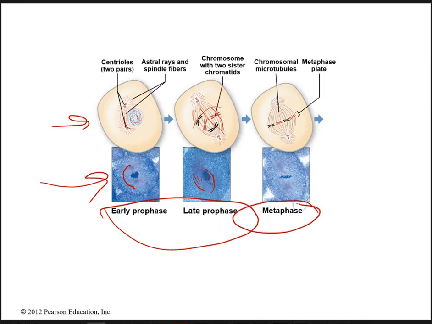During metaphase, that's pretty easy to pick because you get this perfect dense dark line of chromosomes in the middle. Right, so the metaphase plate is where these chromosomes all align. You'll notice that there are the centrioles on either side, and they've got these fibers that are attached to the DNA on either side.